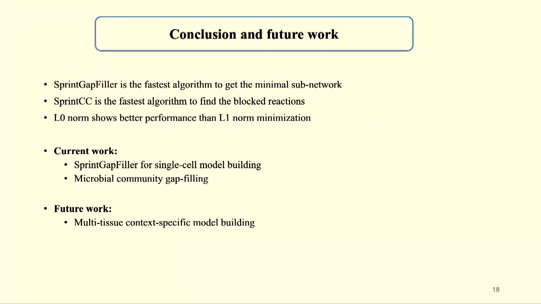Future work is about multi-tissue context-specific model building. Till now, people have looked into how to build a context-specific model for a given context. So owing to its computational efficiency, we are trying to use SprintGapFiller for a multi-tissue context, where in a given time, would we be able to build a multi-tissue model given Recon 3D or whatever genome scale model as input.